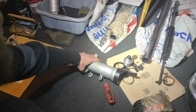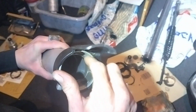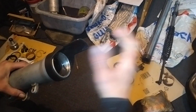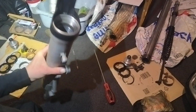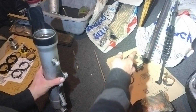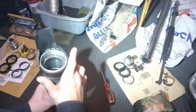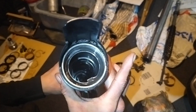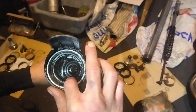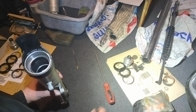Normally, as you're disassembling it, you take the ring out, and then you would just hammer it all out and it would all come out. Unfortunately for these ones, it has not happened. That just came out as is, like that. All the bushings are still in there. So let me explain that in a second. Basically we've got to get them out.